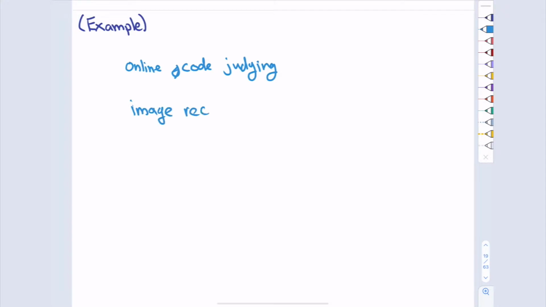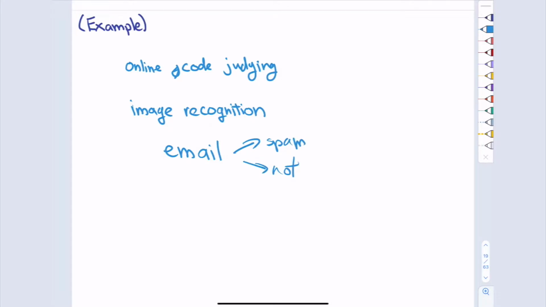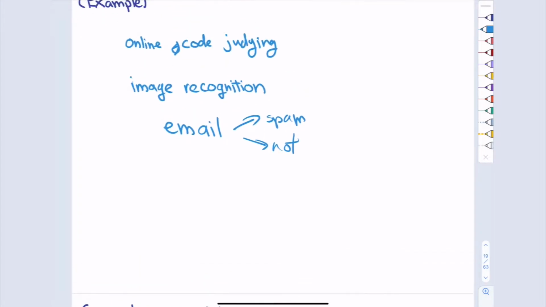Here's a picture of a cat. One of the most important problems of this century, at least as measured by funding. Other ones I saw include your email. You want to know which ones are spam or not, stuff like that. Okay, so there's a gazillion different kinds of classification problems. It's hard to even open up the New York Times without reading about another one. But today is really about how to model these algorithms and coming up with some framework where we can try to distinguish one algorithm from another.